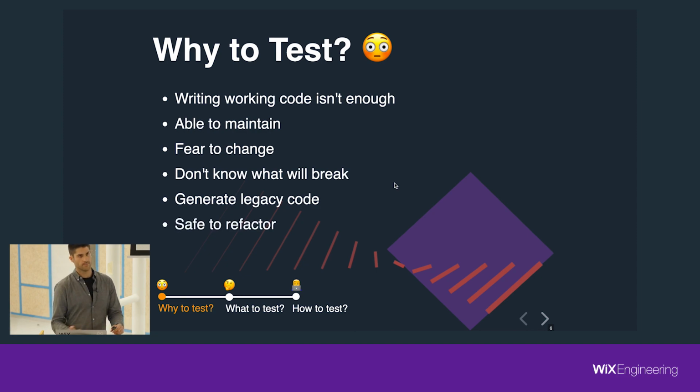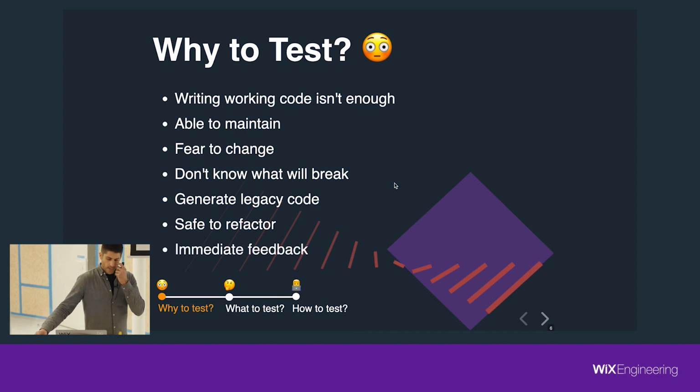We're going to talk later on about legacy code. And I want to be free, as I mentioned. So I want to be free to refactor. I want to be safe to refactor. I want to have the tests as a safety net. What's really useful for me in tests is that I have immediate feedback. If something breaks, I get a red light. If the code that I wrote is OK, I get a green light.